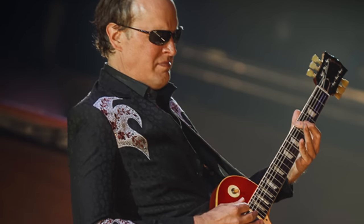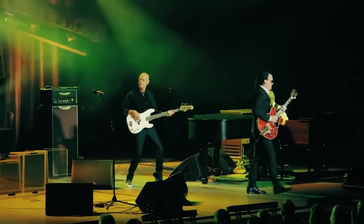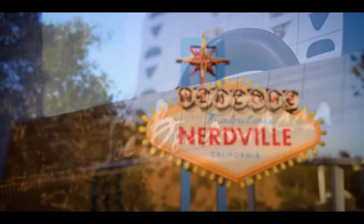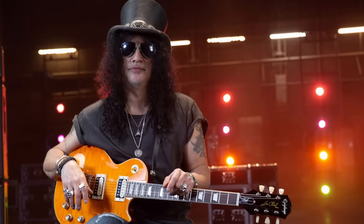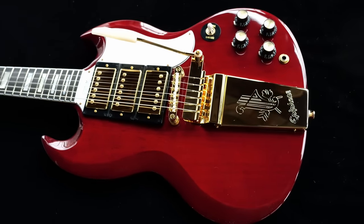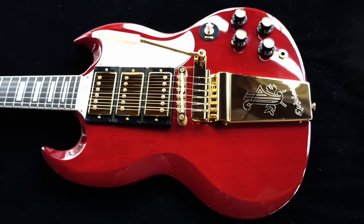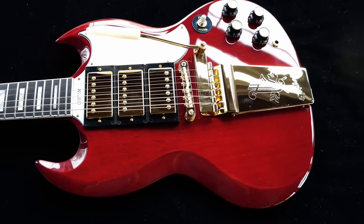Joe Bonamassa, if you're not familiar with him, was a child prodigy who's become a huge touring act with his own music as well as covers, and he has a fantastic guitar collection housed in multiple states known as Nerdville. When it comes to signature guitars, he and Slash are like number one in Gibson and Epiphone's eyes. So every October since at least 2014, there might be a couple of models I missed here, Epiphone and him have partnered up to create a new signature model. And most of them are based on guitars within his collection that have a unique story to them.